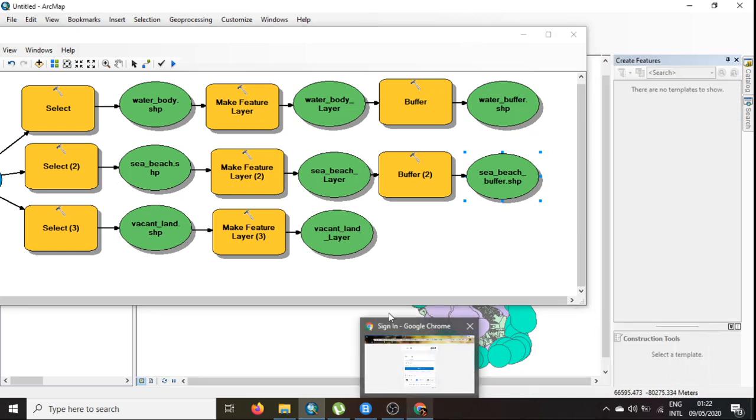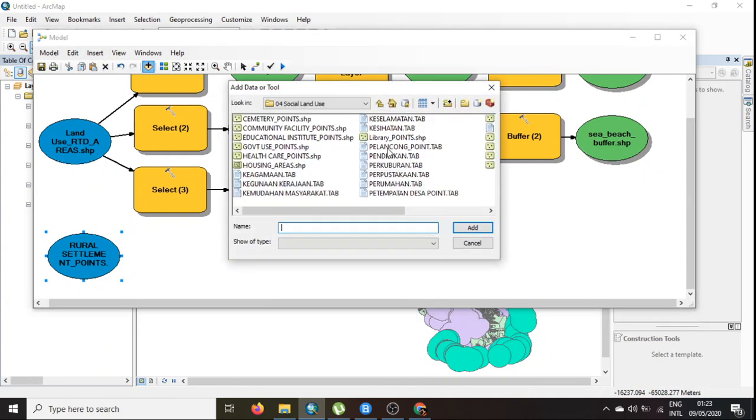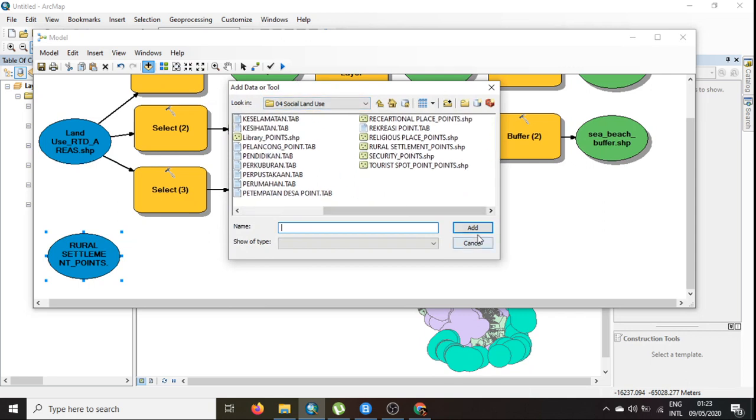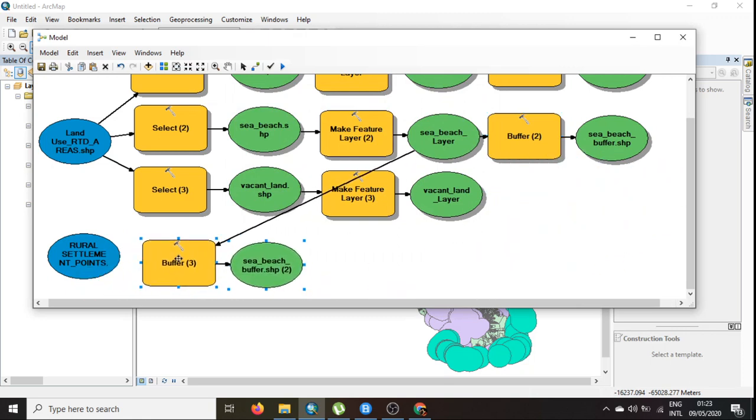Next, we have added the data of rural settlement points from the social land use folder, and we have to apply the buffer analysis here. So let's apply the buffer analysis on rural settlement points.